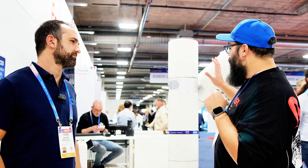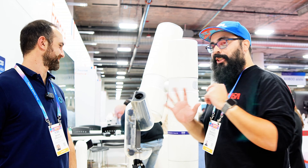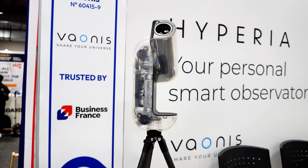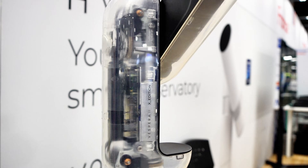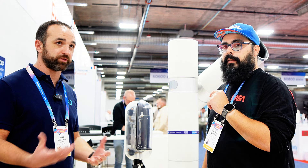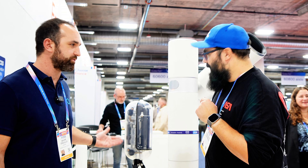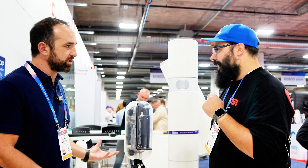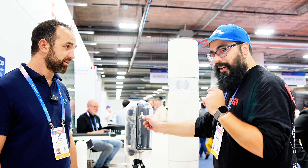Now we'll transition to something I might actually be able to afford — though I was just informed this specific colorway is officially sold out. It's the Vespera — a limited edition of Vespera, which is Baonis's main consumer product. They went with an open transparent version where you can actually see everything inside: the metal frame, the clutch, the optical train with the sensor in the back — you can see the quality of the build. You can even see the wires running to the dew heater.